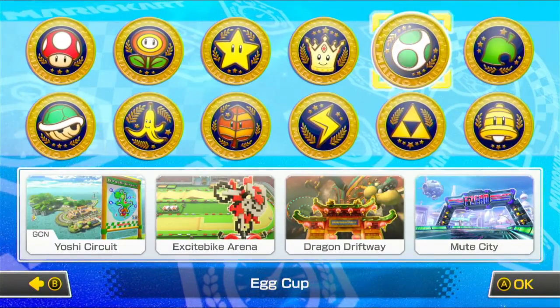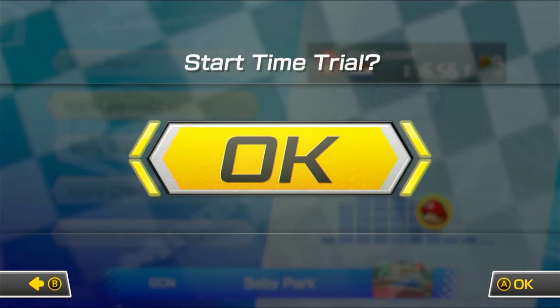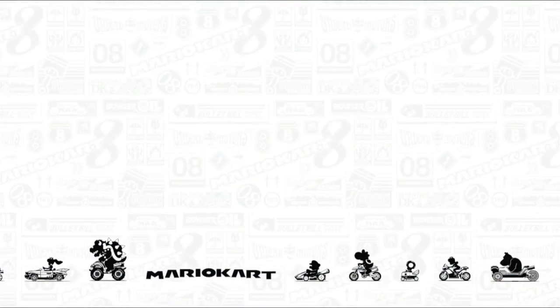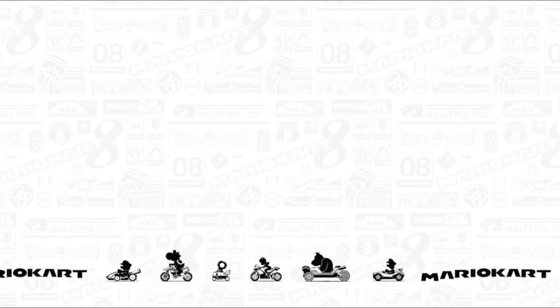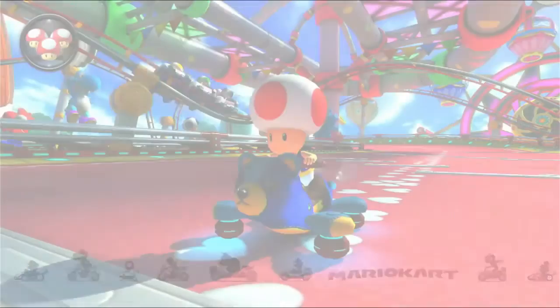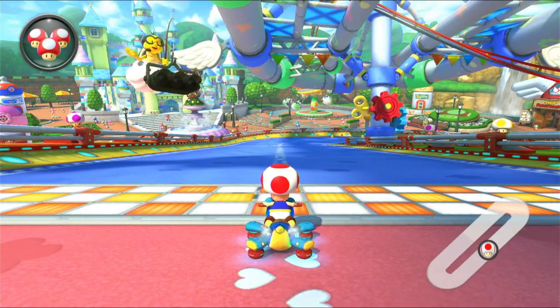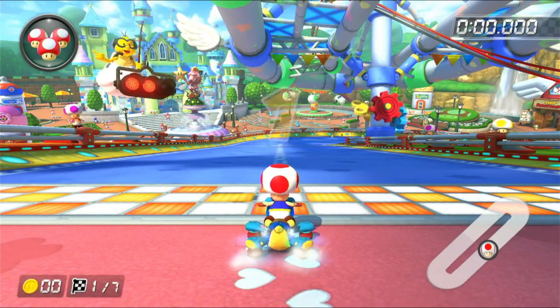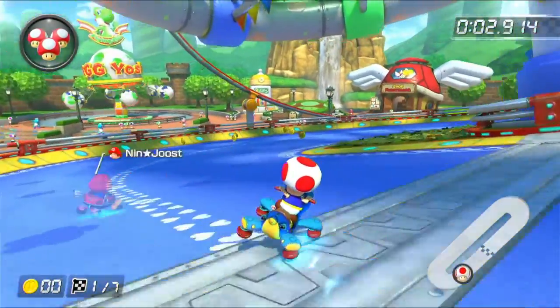Okay, Leaf Cup Baby Park. Oh my goodness. How is this gonna work against the ghost? At least there's no power ups, so it's just the loop. But also, where do I use my mushroom? How do I even do this efficiently? Good. I didn't even get my cart going properly. Oh dear.